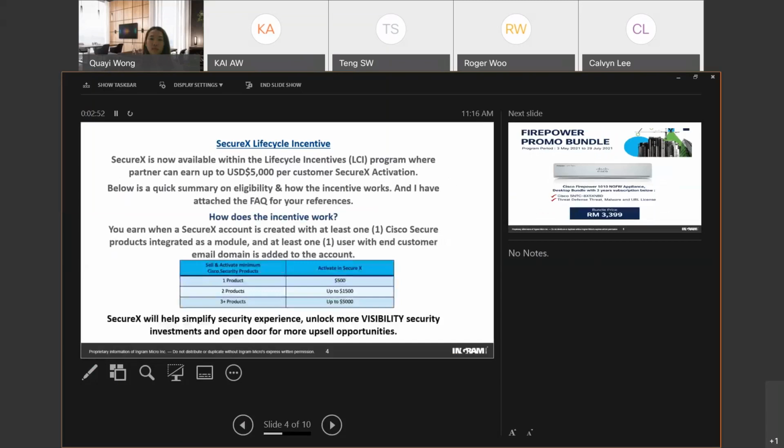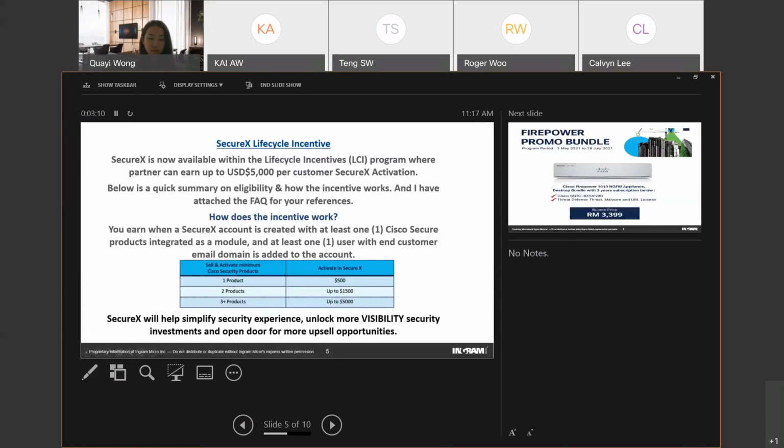The second one is the SecureX lifecycle incentive. SecureX is an incentive program where partners can earn up to USD 5,000 for SecureX activation. Here is a short summary.